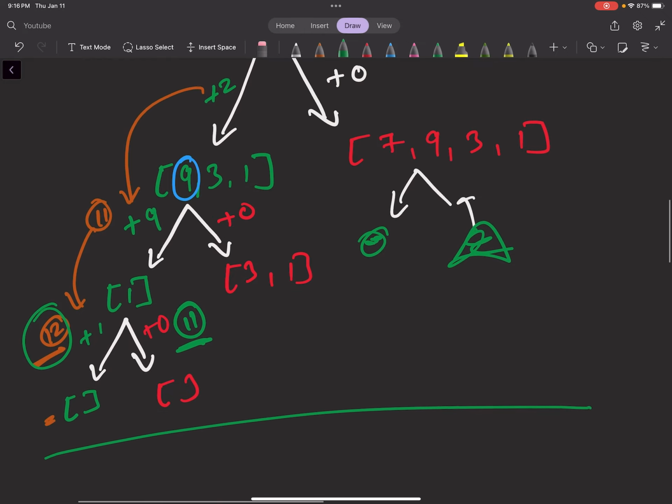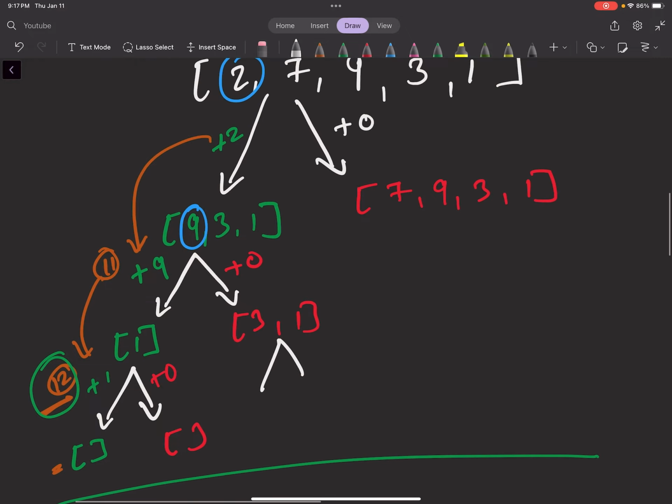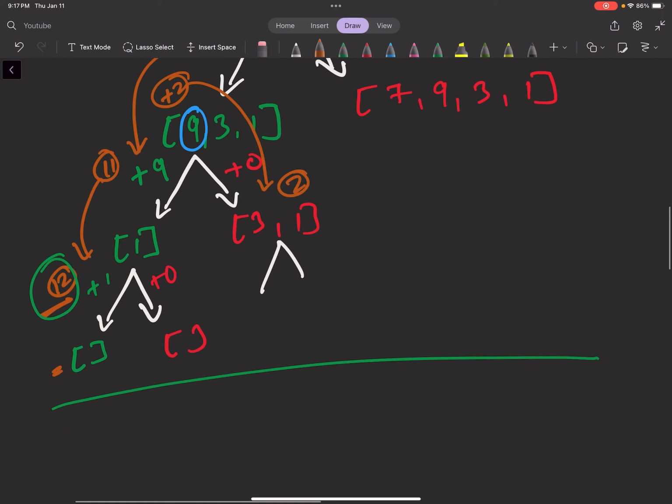Now over here, if we take 3, plus 2 is coming here, so 2 plus 0 is still 2. Since we are taking 3, we add 3 here, and there is an empty list because 1 is the next one, we cannot check that.